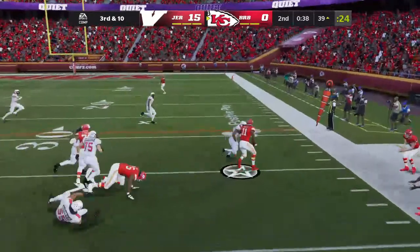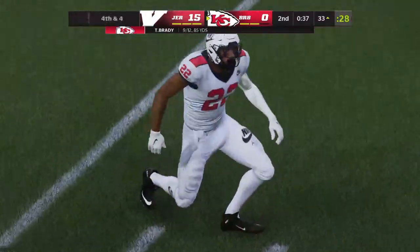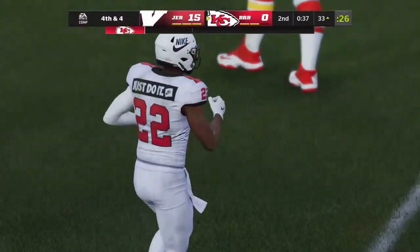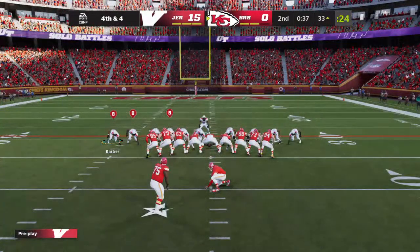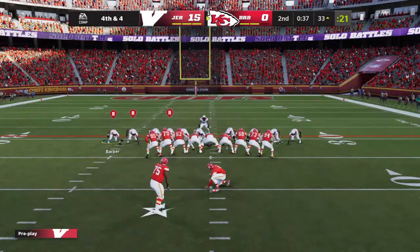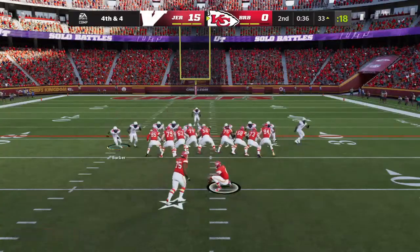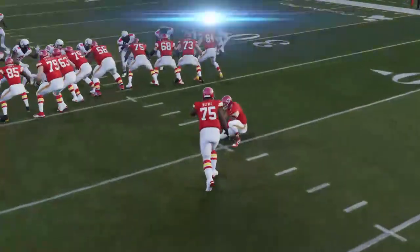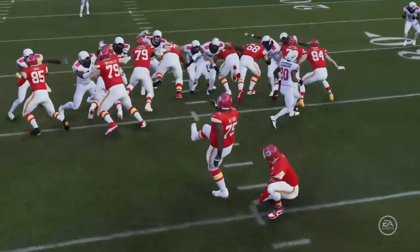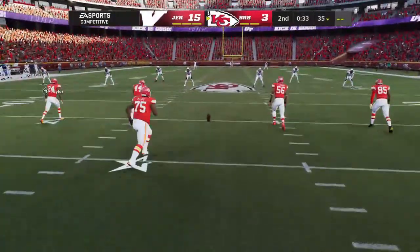He finds his man, complete. That's Parsons, and he gets this down inside the 35 before going out of bounds. That one is good for only 6, and it leaves him with a 4th down. And the 13-year man puts it through, and they're on the board now. It's 15-3. So 3 drives now for this offense, and that field goal gives them their first 3 points.